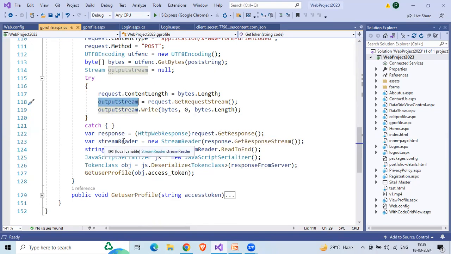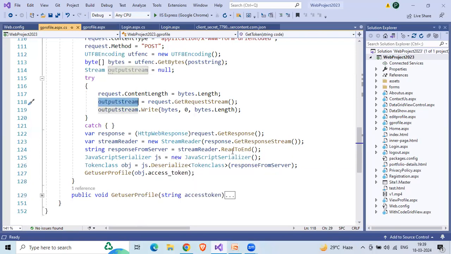After that, the response again comes to us as a stream. So we have the StreamReader class to read that stream, whatever we got from that URL, that means the Google API. When this response comes, we have to read all of it. So how to read?